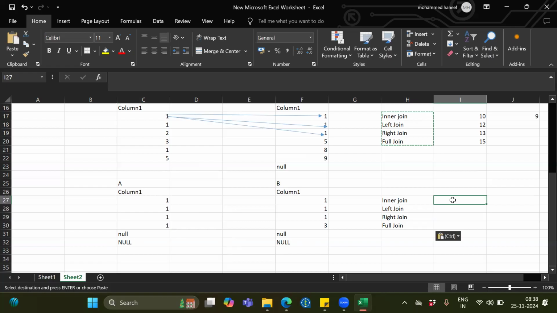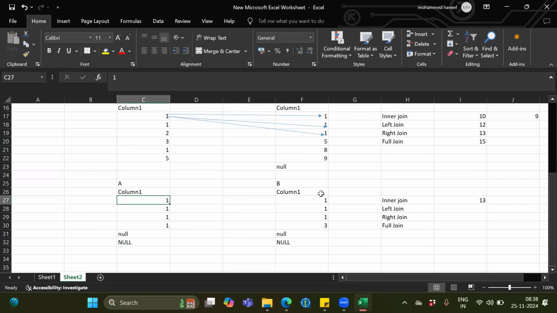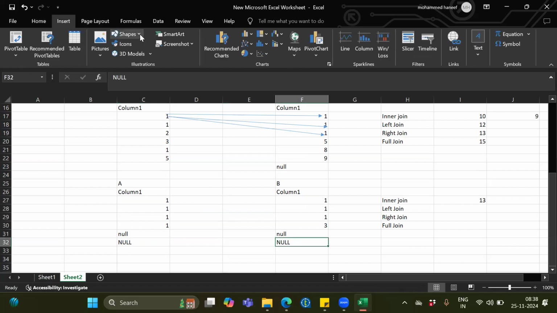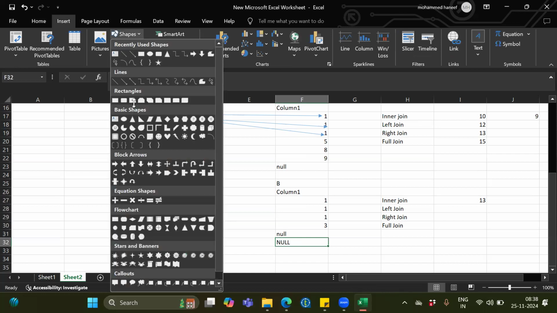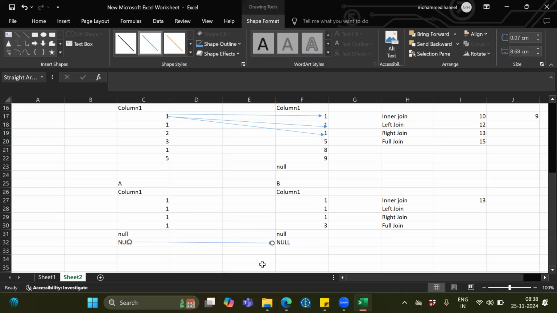Total for the inner join, 13 records you will get. Why? Because 1 matches 3 times, like this 4 times, 4 times 3 is 12, and this null will match. So it is very important whether it is a string null or a normal null. That is how you need to practice.